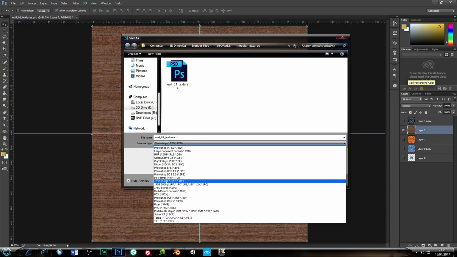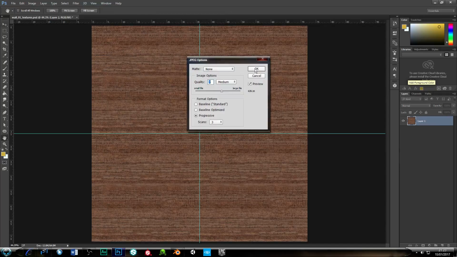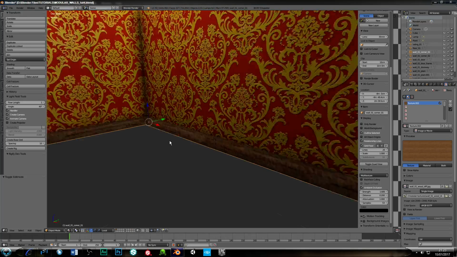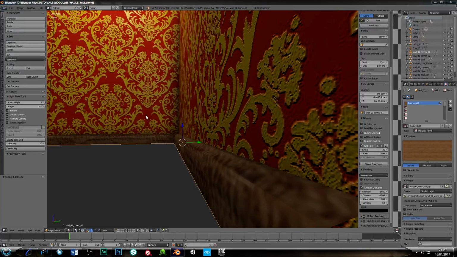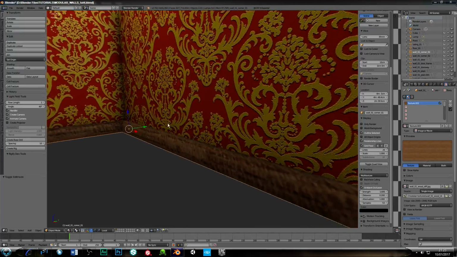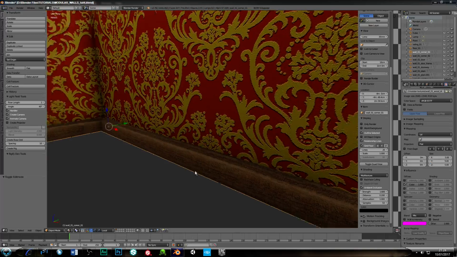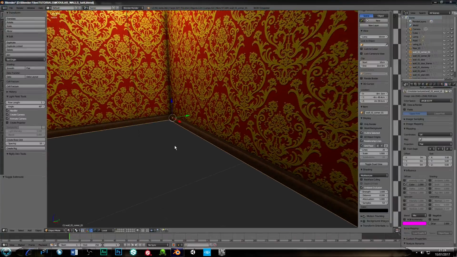We will click the arrow and then export it again, save as a JPEG, wood one, and then click save. Yes, we want to do that, that is fine. Go back to Blender and reload that file. Now it still doesn't look very pleasing, does it? Looks awful. Right, so now what we have to do is start tiling this. So if I do 5 by 5 by 5, we get something a little bit more pleasing to the eye. That's nice.